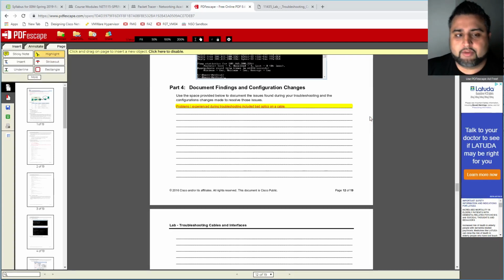Some of these lab sheets, like this one right here, are 20 pages long, and a lot of these can be really large walls of text.